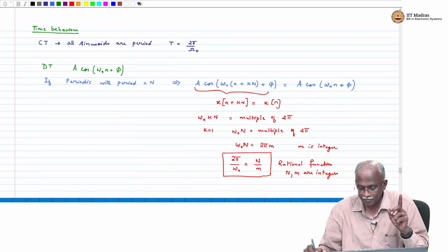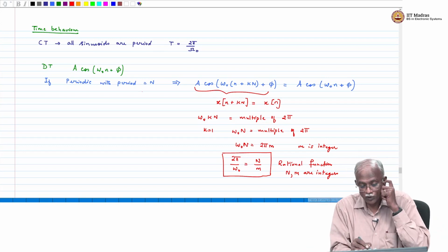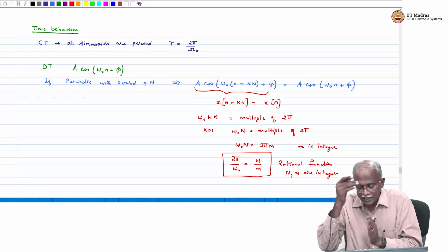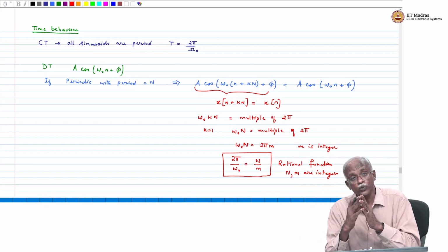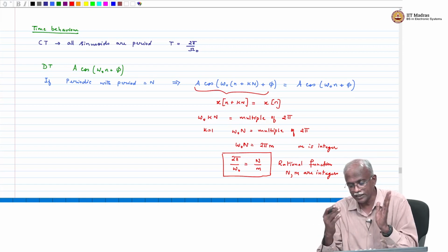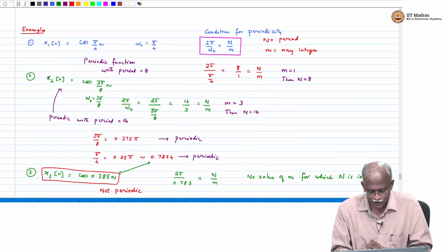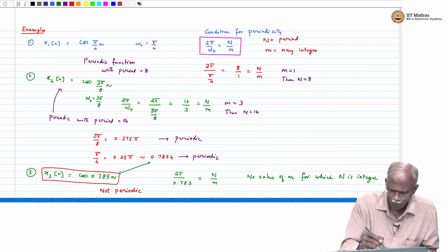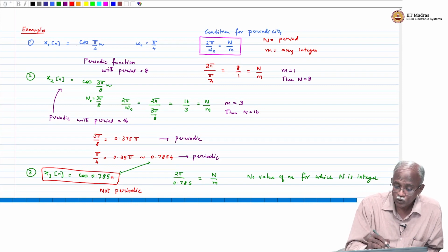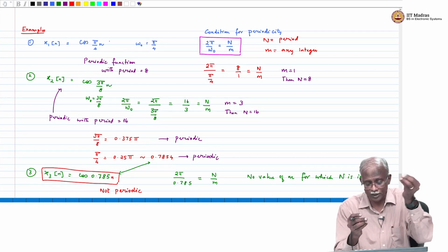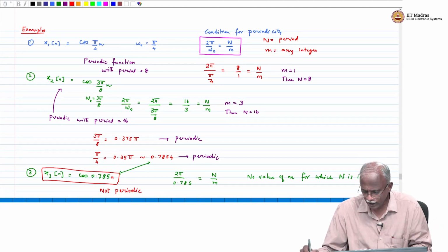Now in addition to that, not every discrete time sinusoid is periodic in time. If you look at the definition, it requires 2 pi by omega naught to be a rational number. And if you do not satisfy the rational condition, then the discrete time sinusoid is not periodic. So for example, we saw that cosine 0.785 n was not a periodic function. On the other hand, cosine pi by 4 n, which is very close in value in terms of radian frequency, is actually periodic. So again, this is what we want to leave you with.